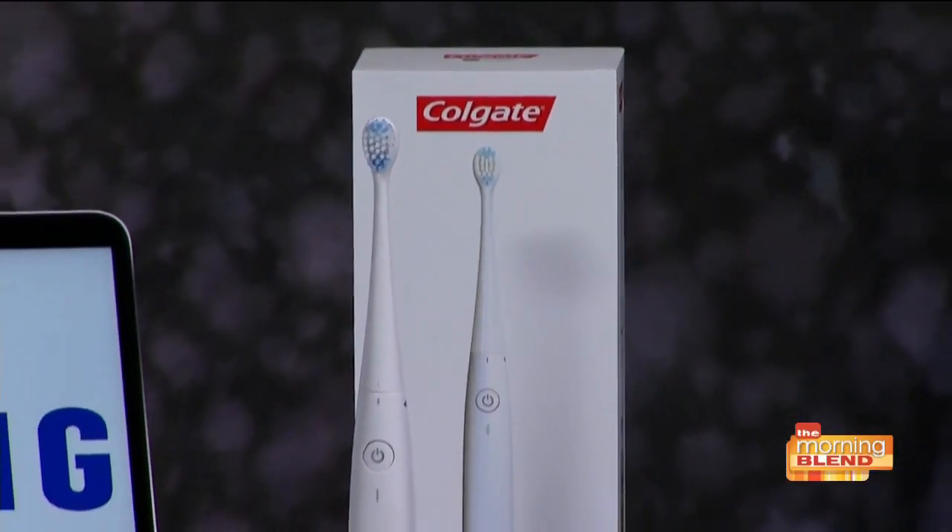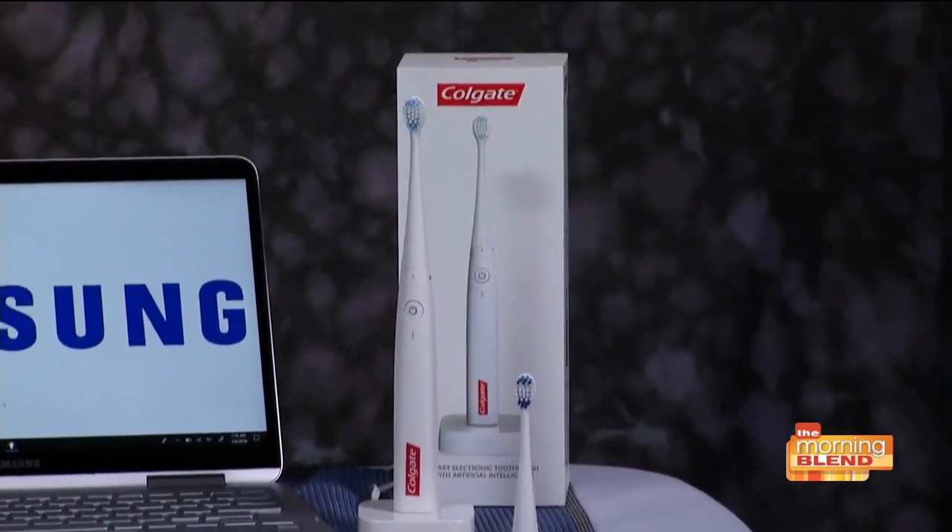Everything's going to get easier and smarter, including things just around our home. Even regular household gadgets are getting smarter — they're getting connected to your devices or getting sensors. Colgate has the Connect E1, the brand's first app-enabled electric toothbrush. It connects to your iPhone or your Apple Watch via Bluetooth and monitors your brushing patterns. It learns what you're doing and tells you whether you're doing a good job brushing or if there are any areas you're missing. It uses vibrating technology and AI algorithms to alert you to any problems before they become big problems. There's an app for kids with games to get them into the habit of brushing. Starting this week, it's available on Apple.com and select Apple stores.